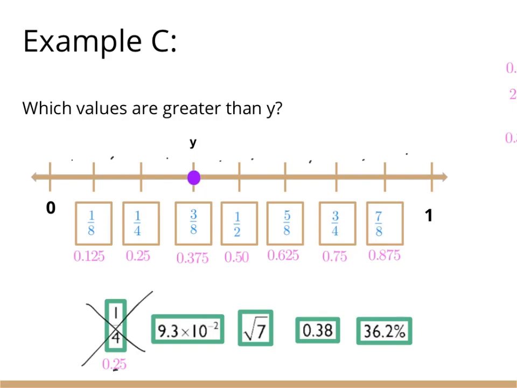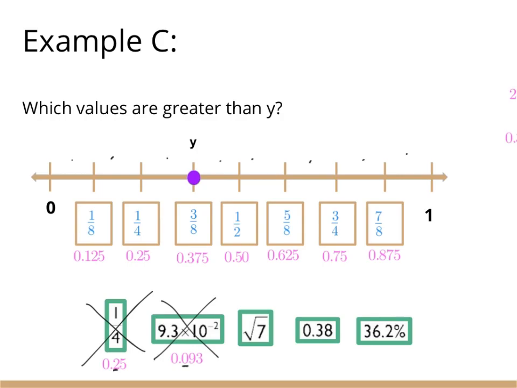So there I've got 9.3 times 10 to the negative second. Now the key there is the negative in the exponent, so I know I'm going to be moving my decimal to the left. I'm going to be moving my decimal to the left 2 spaces, and when I do that I get 0.093. Now I have to determine, is this greater than y? I'm going to take a look, and it looks like this 0 is going to be smaller than that 3, so that is not larger than y, so it is also not a correct answer.